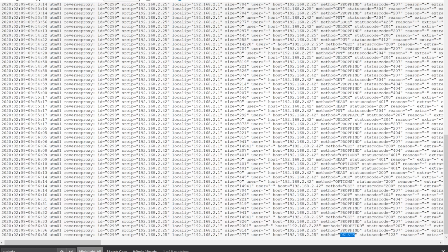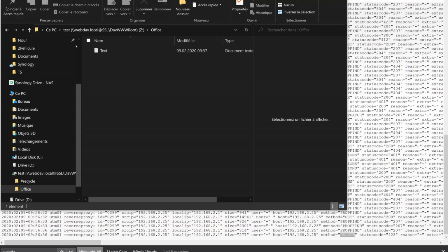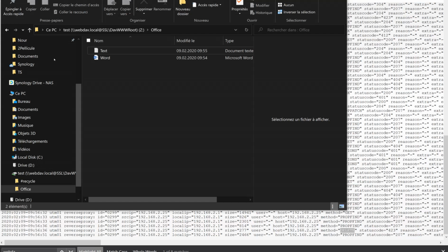Okay, so now what's happening? I just refresh the page and the file is still there. So you can see that's good for collaboration. Now, of course, it's limited because, well, it's not a real-time collaboration program, you know, working like that, but now you can see how everything works.